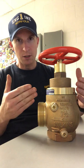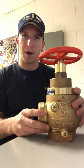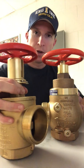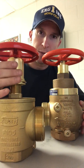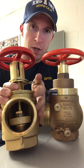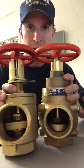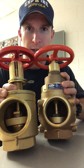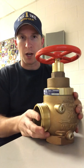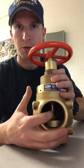So some features about this valve. If you remember the one that we had on last time, it was a regular old standpipe valve with a pressure reducing device on the top of it. In fact, it's right here. So this one here. All right, so if you look at some of the features, we talked about the device on here, but if you look inside, if you remember, this was a threaded stem, which meant there's no internal components to reduce pressure with the valve. If you look at this one, it has a smooth stem. All right, so that's going to be indicative of some type of pressure reducing valve, whether it's adjustable or non-adjustable or factory set. It lets you know that it's a pressure reducing valve.